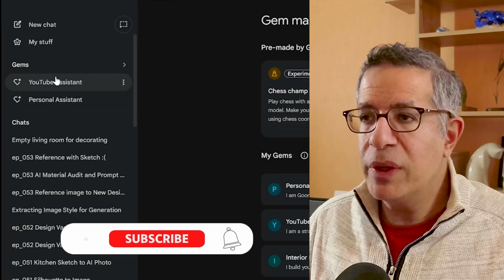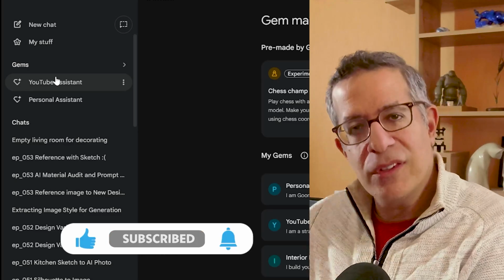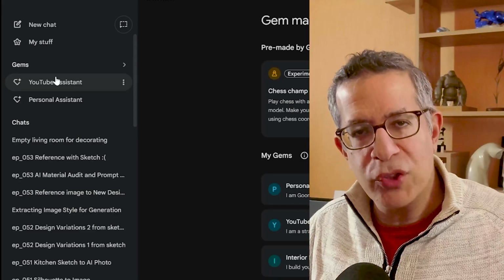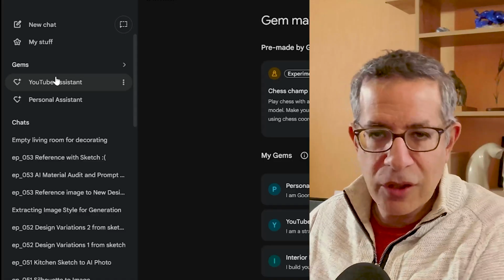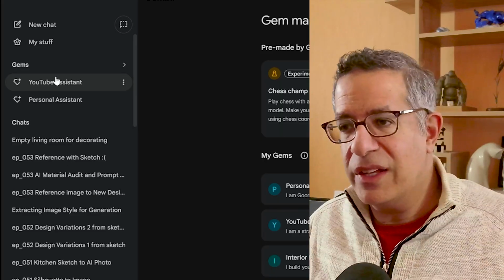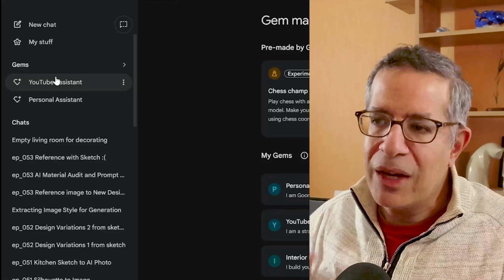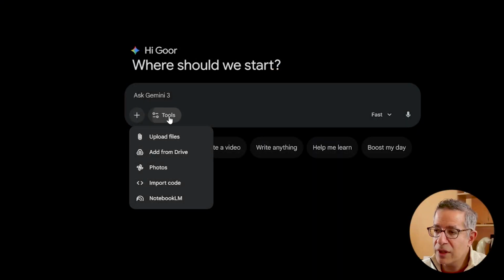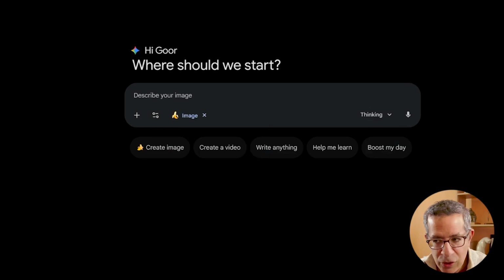So imagine you've built a gem that is your project manager based on the use case that I shared earlier, about imagine putting all your project files, all the history of your project with all their information in a notebook. And you've got a Gemini Gem that is your project manager that helps you work on new design projects that you're working on, for example. And now you can get Gemini to design with you. You can generate imagery by clicking on tools, clicking on thinking, and now you have access to Nano Banana Pro.